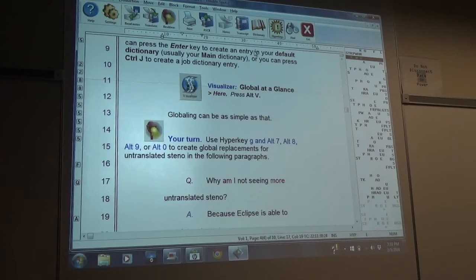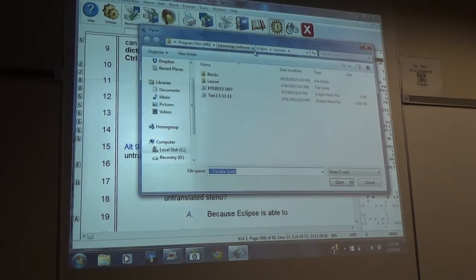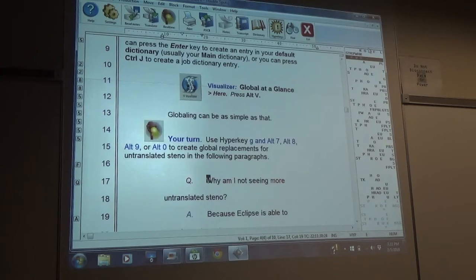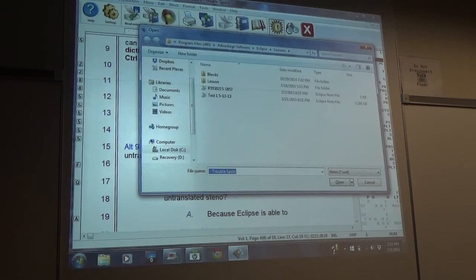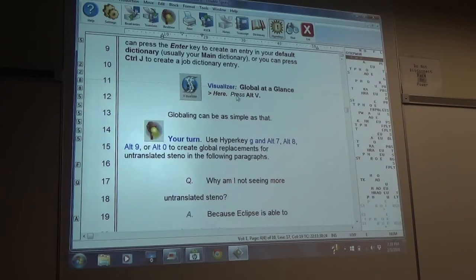Let's see. Well, Shift F7 is opening up a totally different thing.